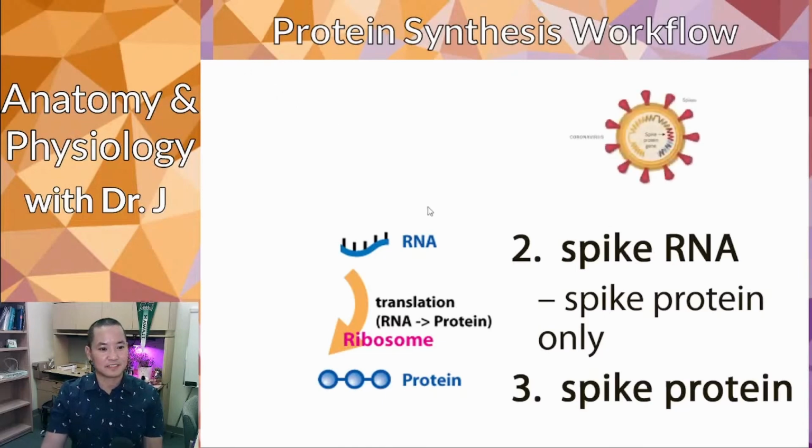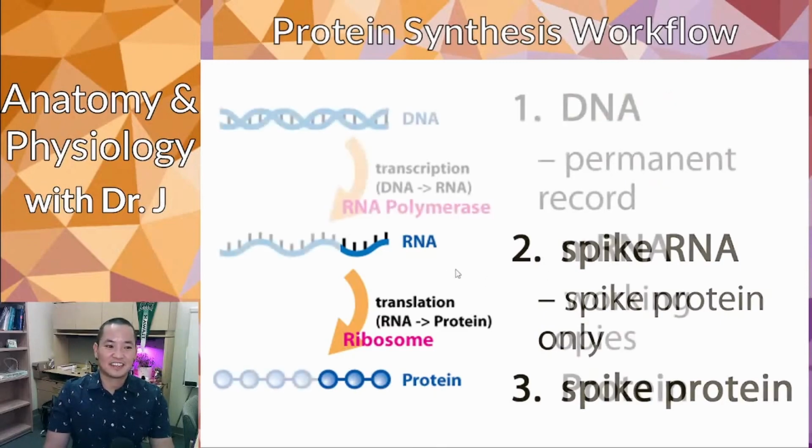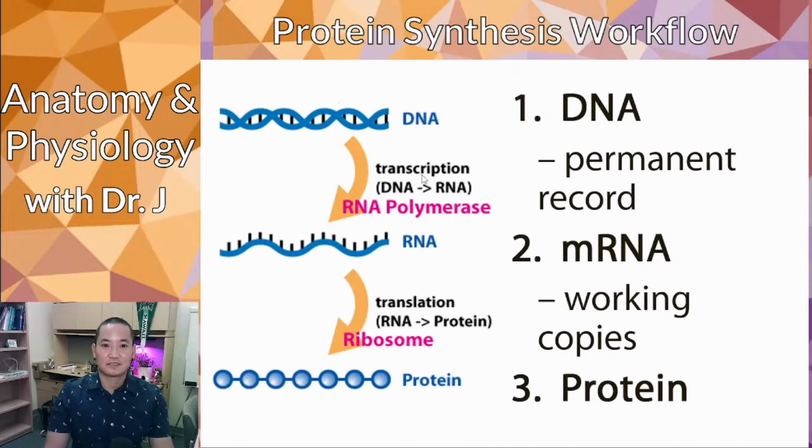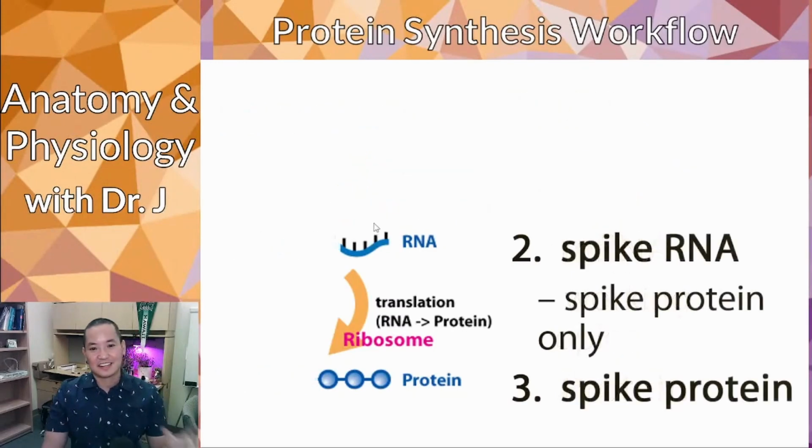And another misconception you may have heard is that these mRNA vaccines are altering your DNA. If you look at the flow of information, mRNA doesn't flow back to DNA. mRNA does not alter DNA. So again, this is where a lot of misinformation is happening. That flows from RNA to protein. It doesn't flow the other way around. So Pfizer and Moderna do not alter your DNA.